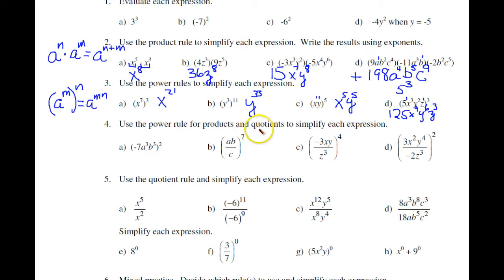Now, you may not remember the word, but a quotient is a fraction. So how are these done here? Well, this is going to be a -7. It's inside the parenthesis. So we're squaring a -7. -7 times -7 is a positive 49. A to the 6th, B to the 6th. Multiplying exponents. Now keep in mind there's a 1 by all of these. So this is a to the 7th, b to the 7th, over c to the 7th.